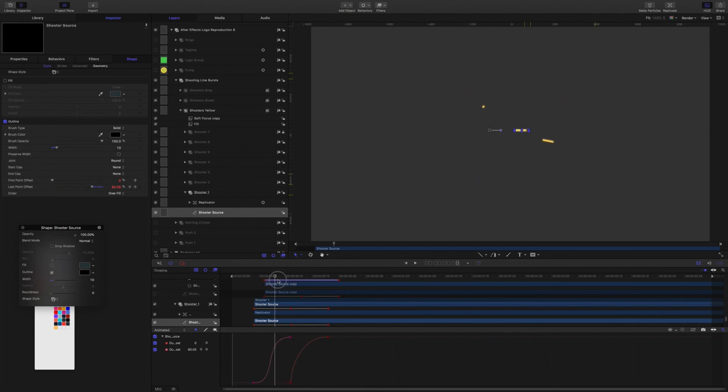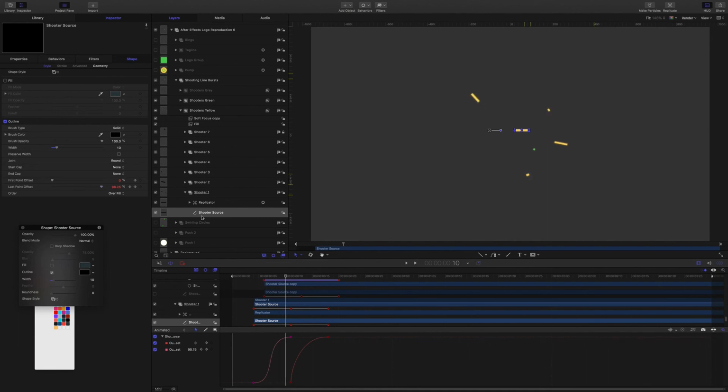So usually I'd have a circle replicator driving that with some scale randomness. But for this reproduction, no matter how much adapting and tweaking with the replicator I did, I couldn't get them to match the actual lines that were showing on the reproduction.